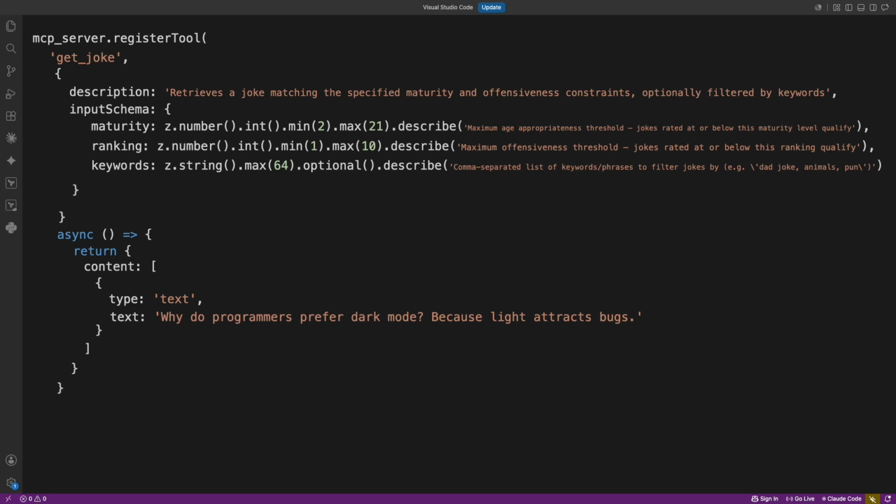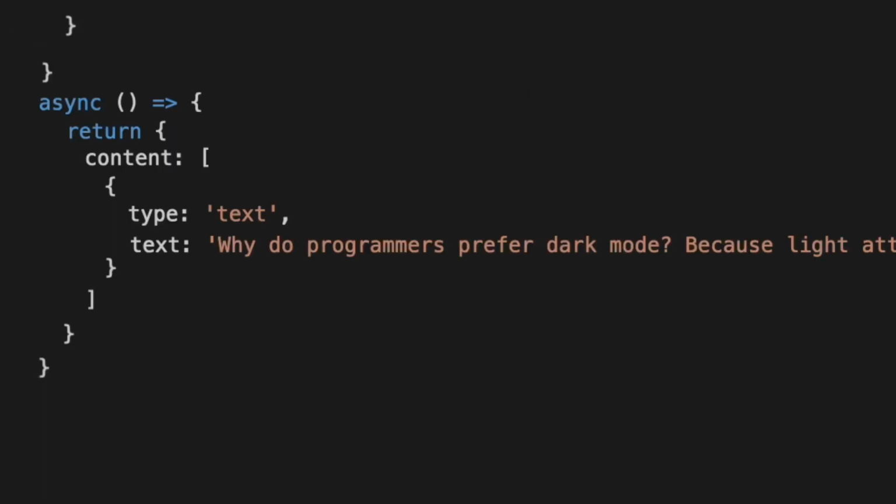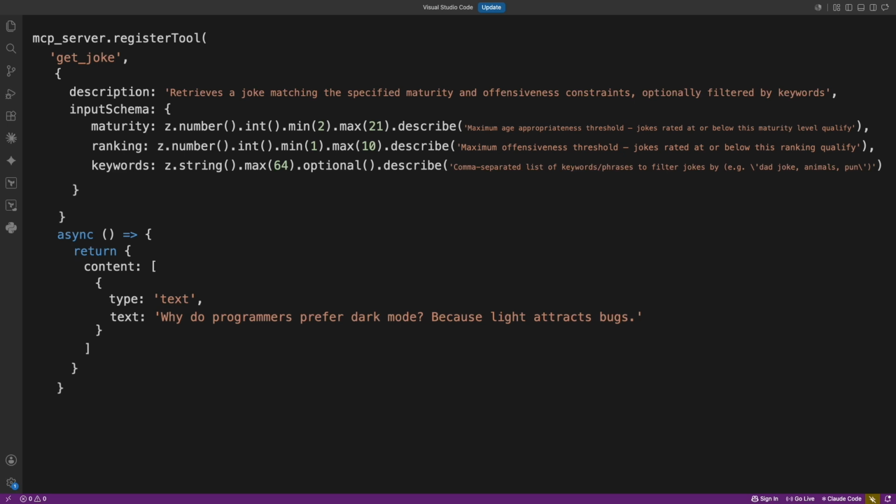A lot of you may be looking at this and saying, okay, well, I want to do something more than just pass back hard-coded values. In between our async and our return, it's just an arrow function. So if you want to access your database, which may be Airtable, or it could be DynamoDB, or it could be whatever, it could be Firebase real-time, doesn't matter.